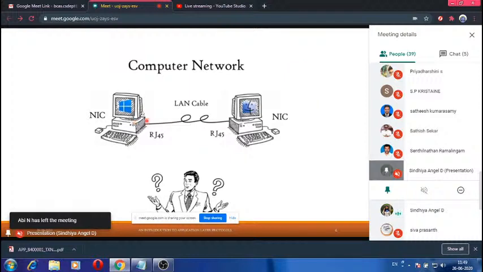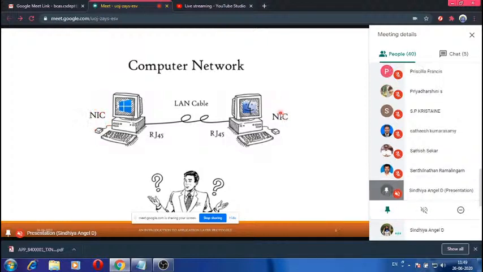Consider there are two computers here. One is with the Windows operating system. Both are connected via a LAN cable with an RJ45 connector inserted. There is a network interface card present in these computers. This machine has Windows OS and this machine has Linux OS. How can they talk to each other? If you send some data, will the computers understand that? That's a real-time question, and you might have already come across it. How did it happen? How do computers with two different architectures talk?